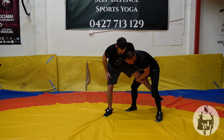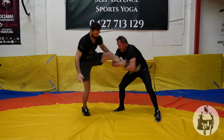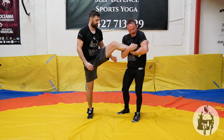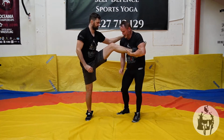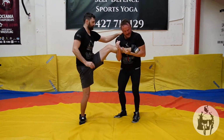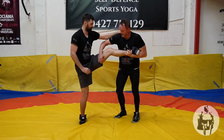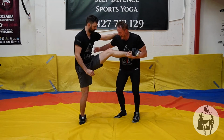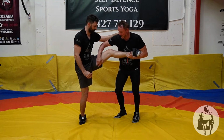I'm going to push my partner back and I'm going to bring my arm back here into this position. From here, I'm going to underhook the heel, doing that by lifting here, by underhooking here, bringing that under the heel. From here, I move my hand forward underneath the thigh, and I bring Lance's hips back, okay, and controlling him as he falls into that takedown.